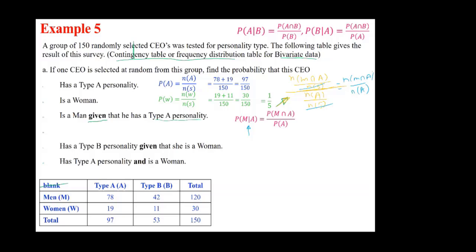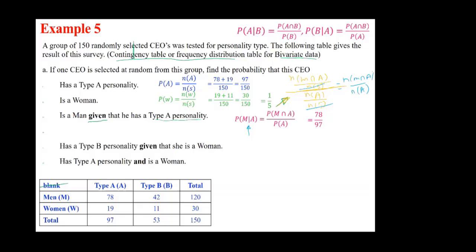So it's 97. Now, out of those 97, we want men intersection with A. So the column is type A, the row is men, put them together, what's in common? That would give you 78. I explained that because if you honestly follow this thing, then anytime you come up with a conditional probability, you have an easy time. Conditional probability, your sample space is no longer there, it becomes smaller. And it becomes a new sample space. What it becomes is after the given.